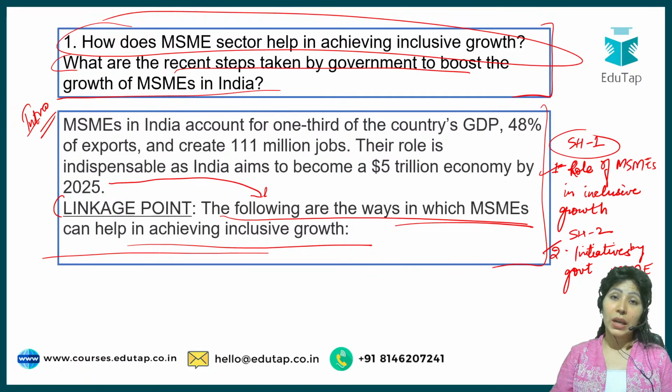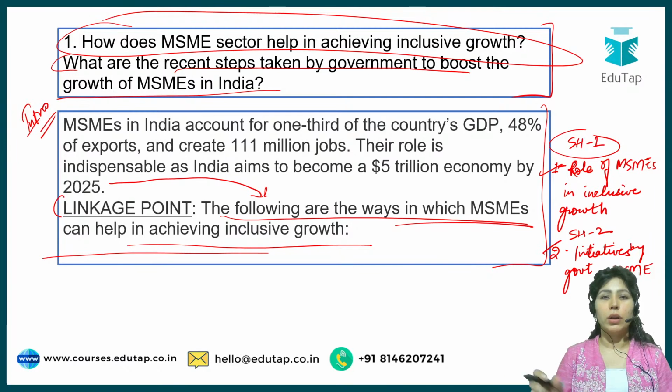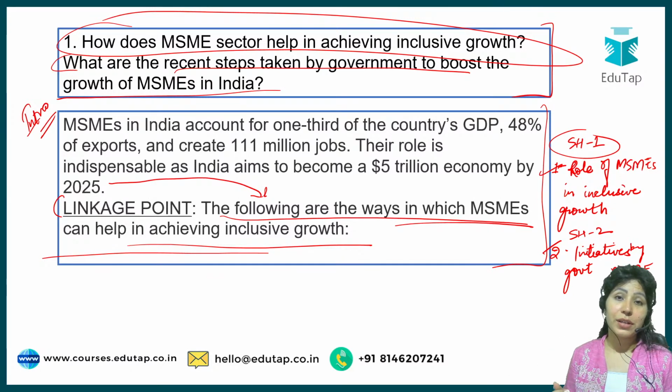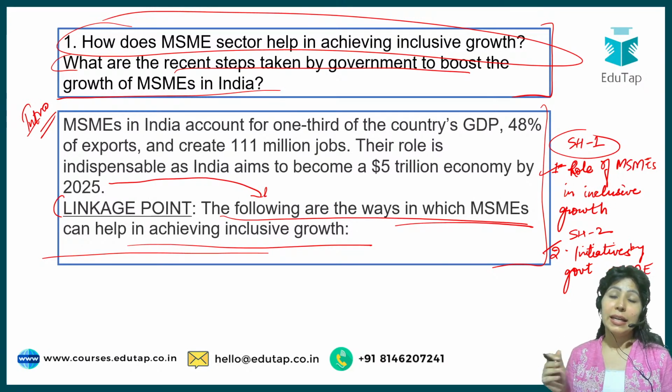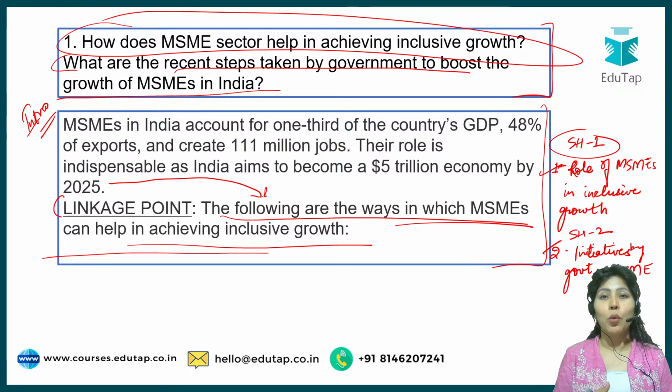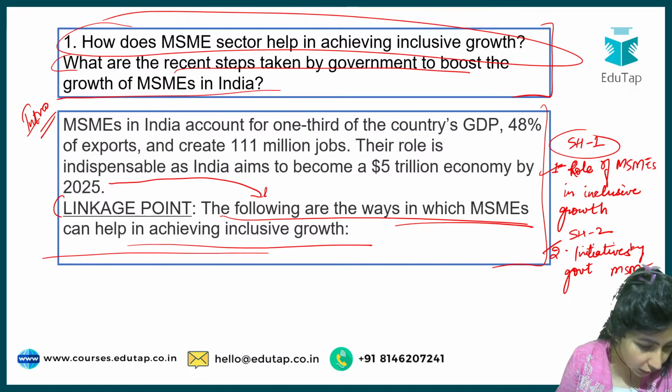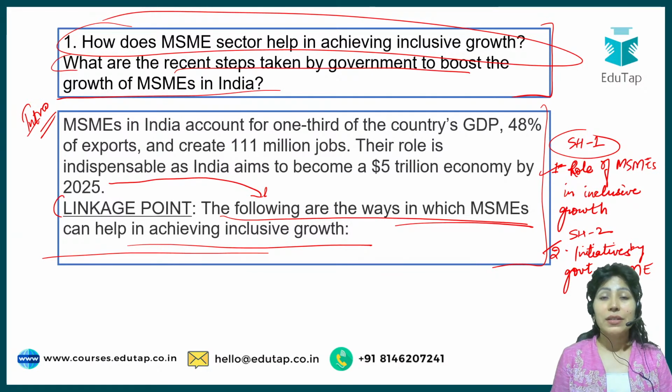employment for women. There are so many women who make papads or candles in their houses itself, or they do so many kinds of embroidery. So what does that help them with? It helps them with financial independence. It helps them bring more money to the family and be able to support their families. Yes, small entrepreneurs. Less capital is required. Even if you have one room available, you can start an MSME.